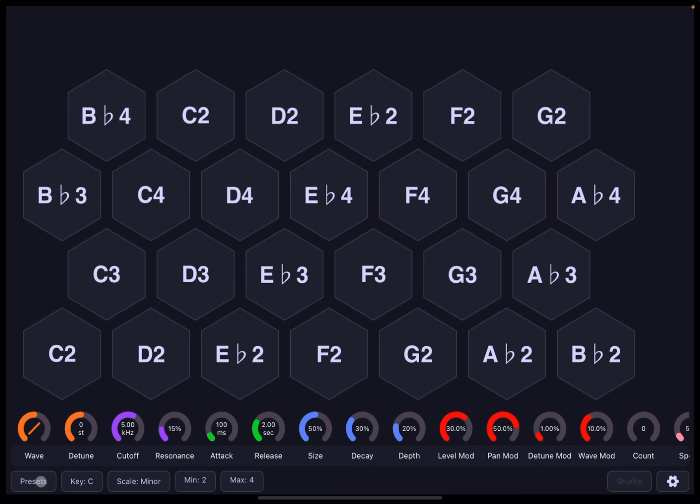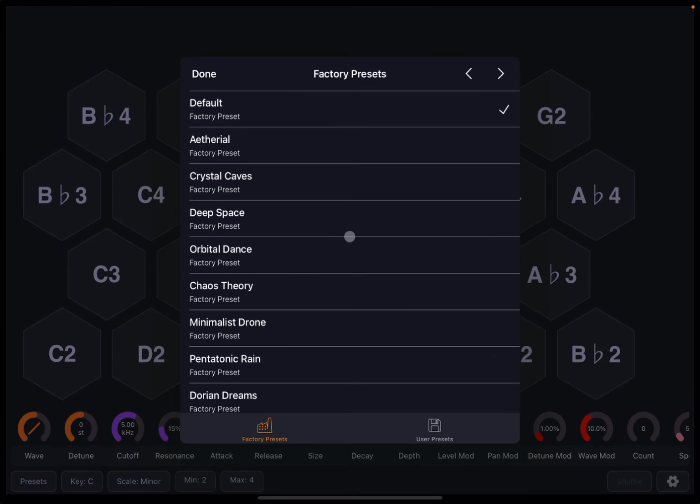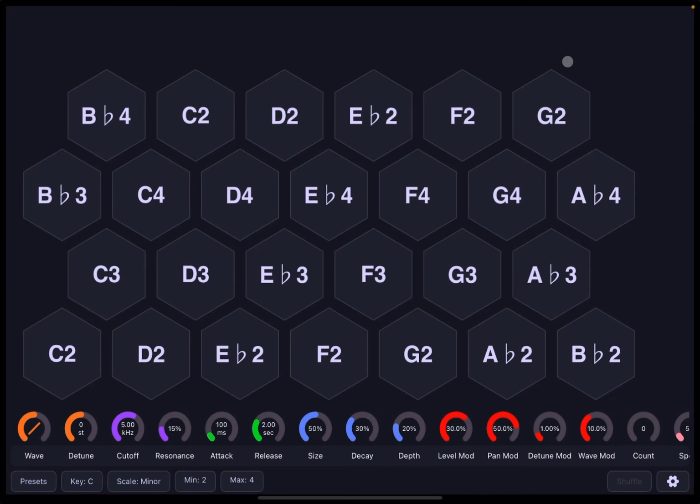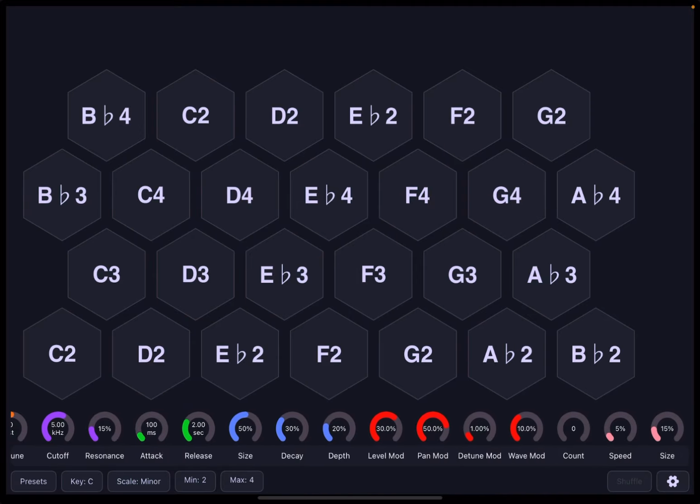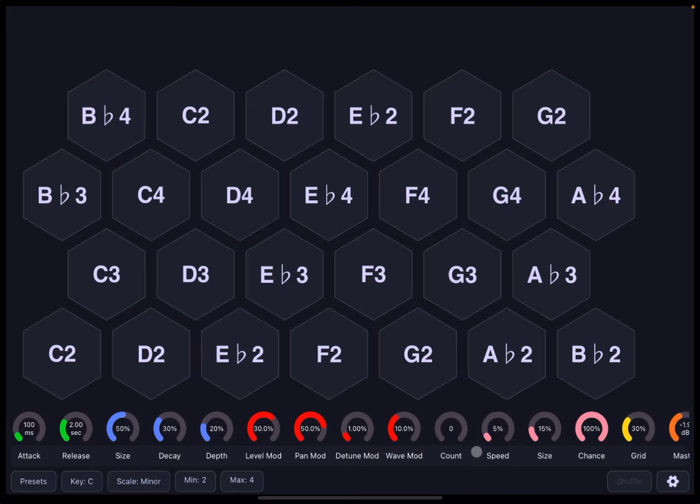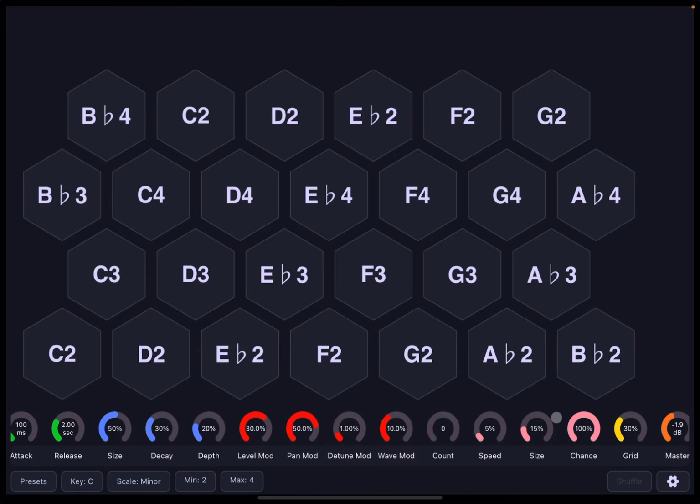And here you have a preset, and if you click on it, you can choose a number of presets from the factory bank or the user preset bank as well. Now, in order to get it to work, you need to look at the button here, and if you click and hold at the button here, where you see the names of each of the dials, you can scroll left and right with the gesture until you find this dial, which is called count. You can increase this, like for example 1, and you will have magically a ball appear.